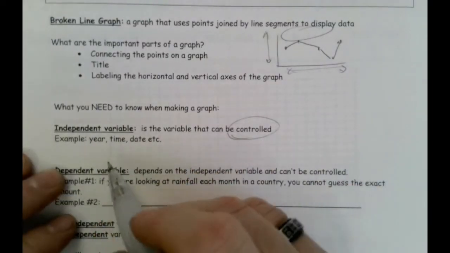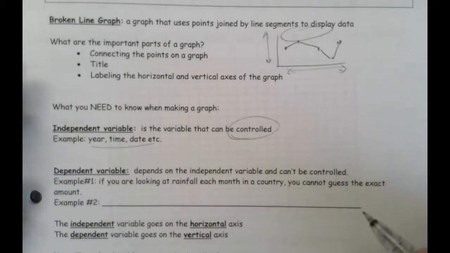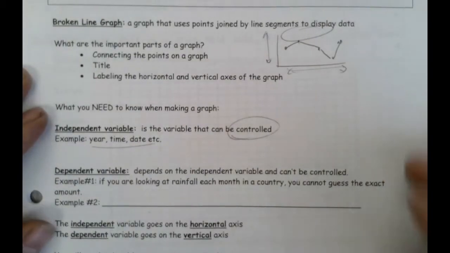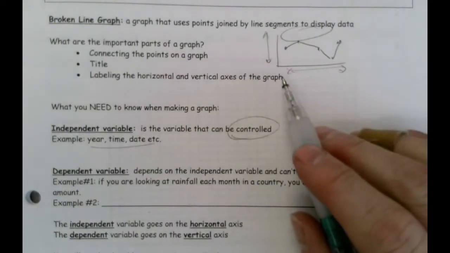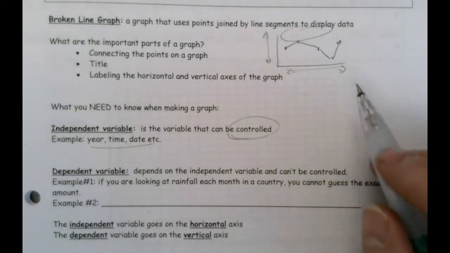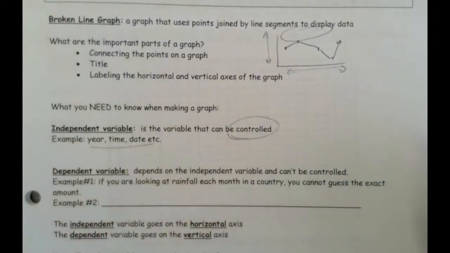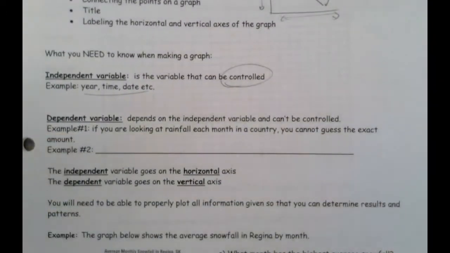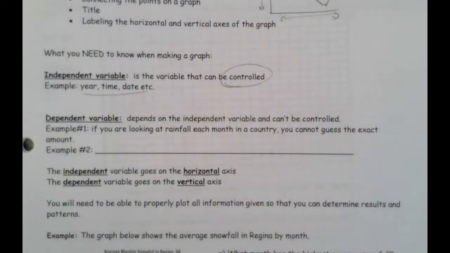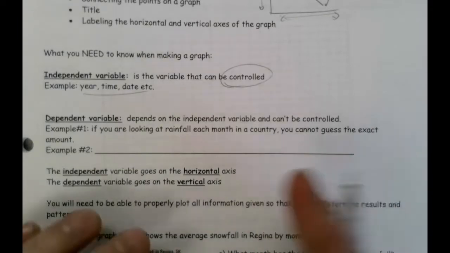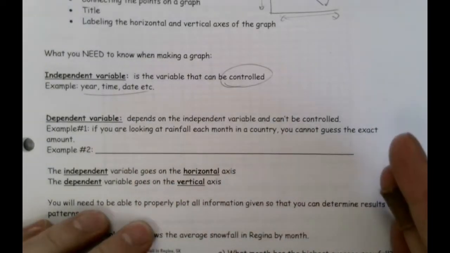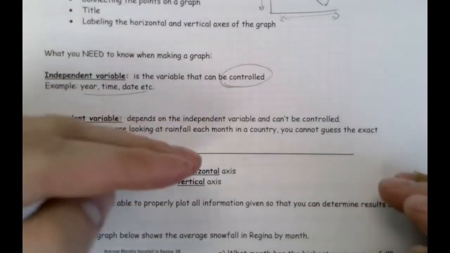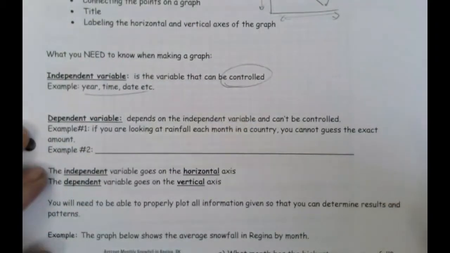In a lot of cases, time is the independent variable. Just like I said a couple of seconds ago, when we talk about how something develops or changes over time, time is usually the thing that we're in control of. The dependent variable is typically the variable that we're interested in monitoring its value. We're curious as to what it becomes. So we're monitoring the independent variable, and we're watching what happens to the dependent variable.